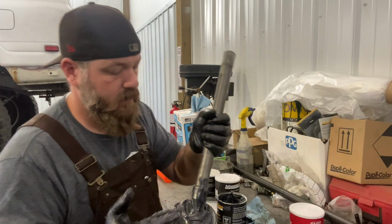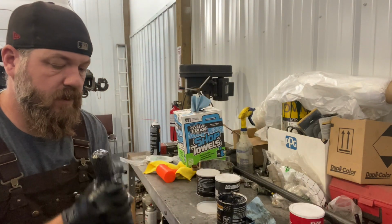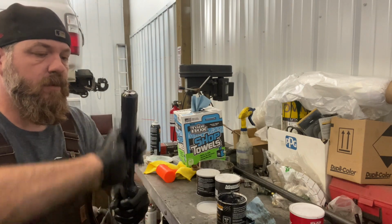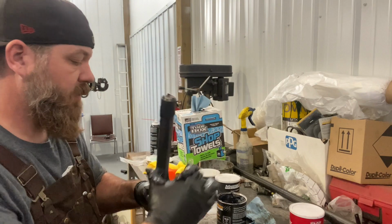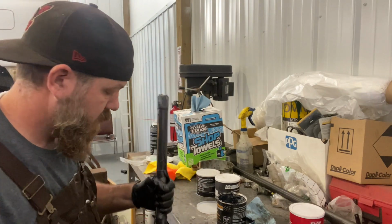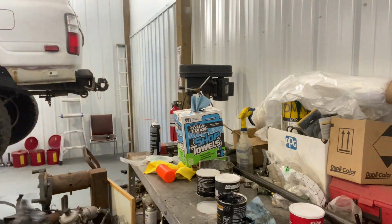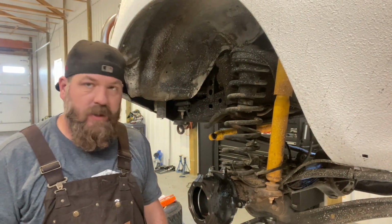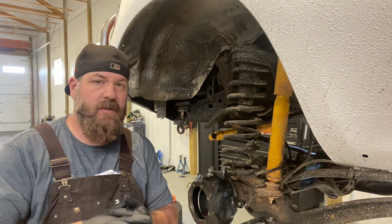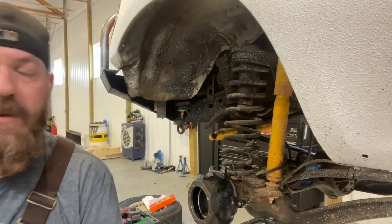Another thing you want to do is put a little grease on the shaft, so when you're putting it through the seal, you don't have to worry about ripping that seal. It'll slide right in. So 2 hours later. All right, now that you've got your shaft all greased up and your CV joint, your Birfield, fresh gloves, it is time to install.